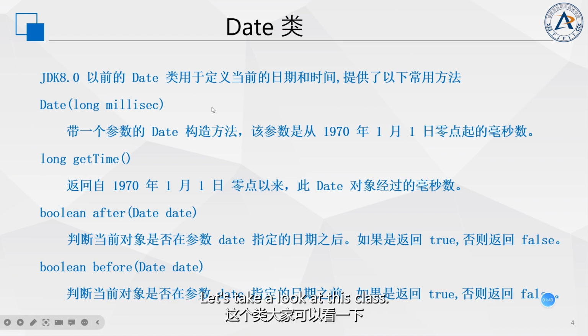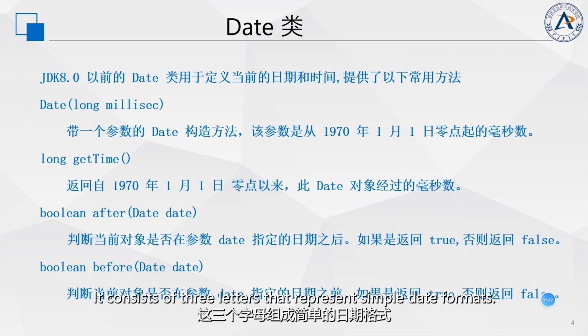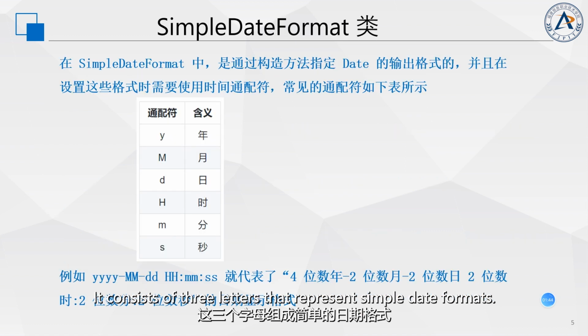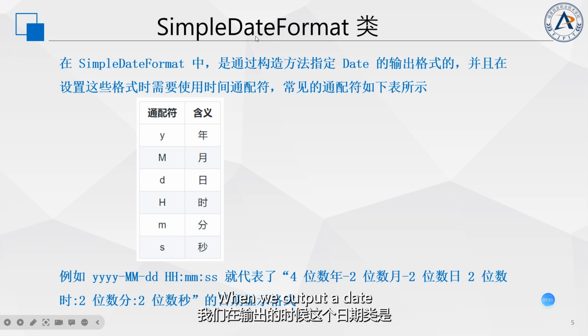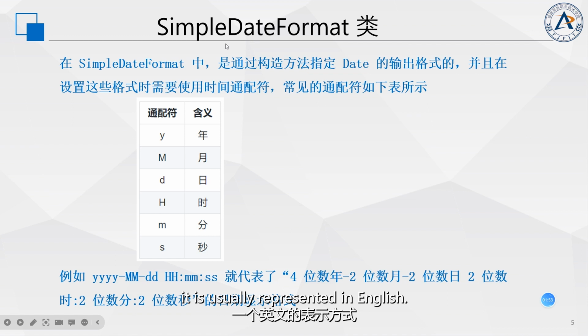Let's take a look at this class. It consists of 3 words that represent simple date formats. It is primarily used for formatting dates. When we output a date, it is usually represented in English.